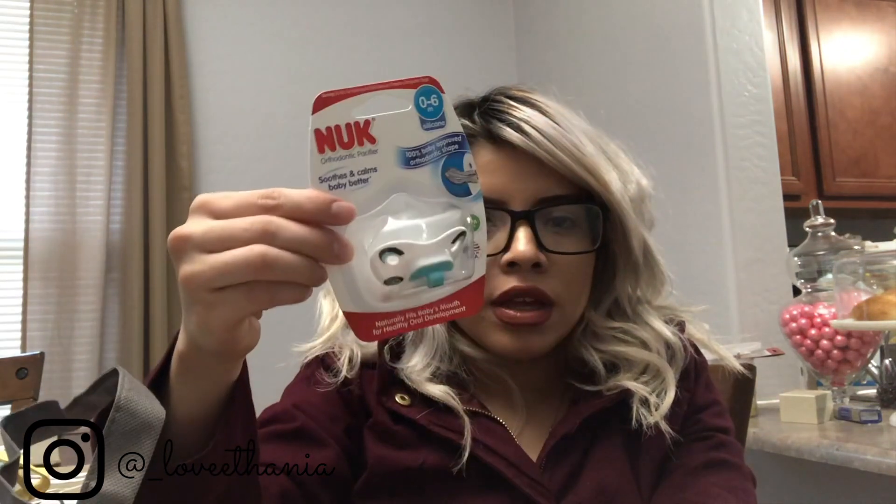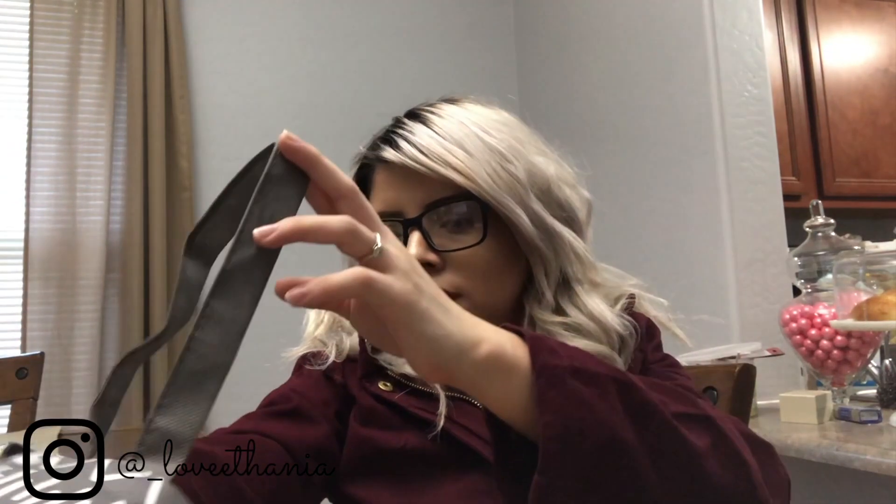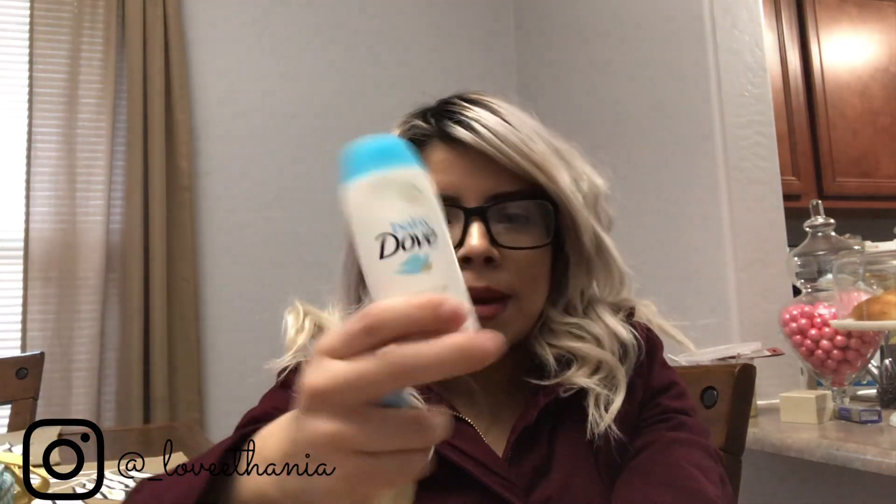You also get this little Mute pacifier — it's really cute, it's a panda. Then you get this little Dope Baby sample, super cute. You get this Aveeno Baby Daily Moisturizing Lotion. I like little sample items like this because you can just throw them in your diaper bag, and they don't take up too much space.